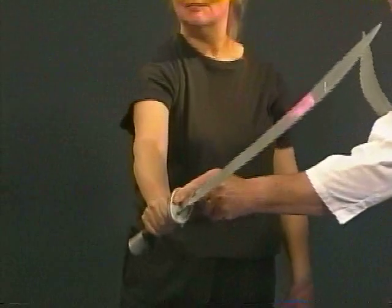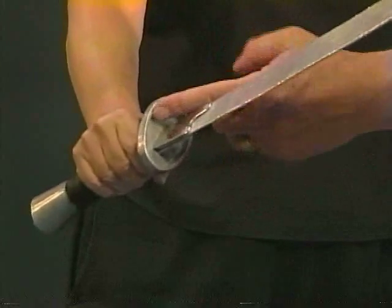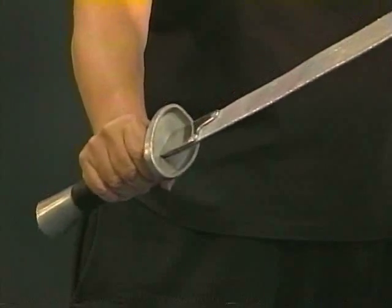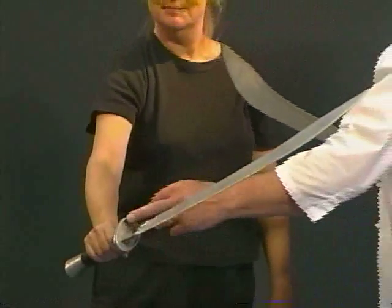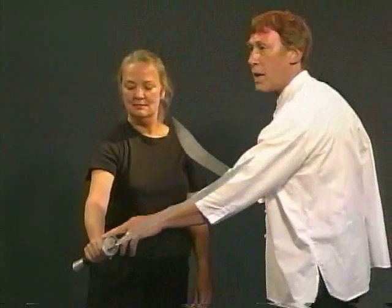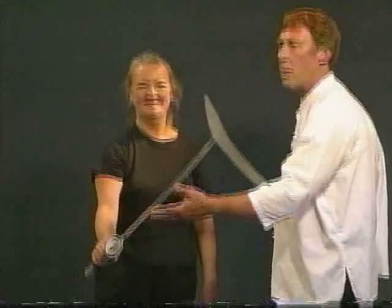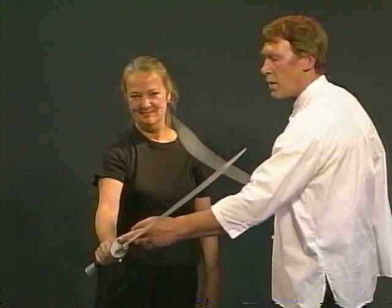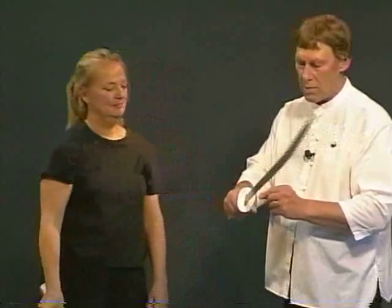Now, if you look in, can you show them your guard? If you can see inside here, it's a cup. And there's depth, so that when Stephanie punctures me and my blood runs down here, it'll catch in this little cup, rather than getting on her hand. If her hand got too sticky with the blood, it would be hard to hold the saber. So these are cupped. This particular training one is not cupped, so it's not nearly as safe as that one. Yes, I could get slippery with mine.